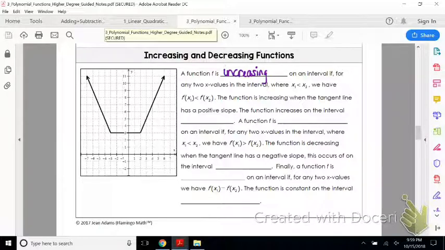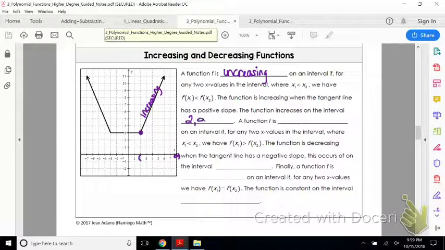So if you look at the graph they gave us over there on the left, do you see that it is increasing right here in this part? So where does it start increasing at? Well, it starts increasing right here. So it's going to increase from where x is 2 until wherever x stops at, which is positive infinity. So it says the function increases on the interval from 2 to infinity.